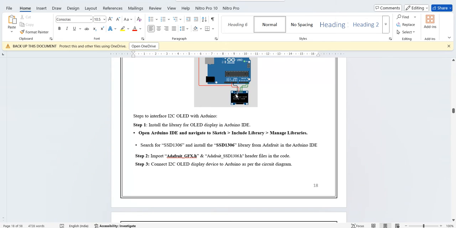Since we are using the OLED, you have to go to Manage Libraries again and install the SSD1306 library and the Adafruit GFX library for the OLED. You have to do that in the hardware lab also. But in this simulation using Wokwi, it will automatically ask for this and install it. Okay, so let us do this program.